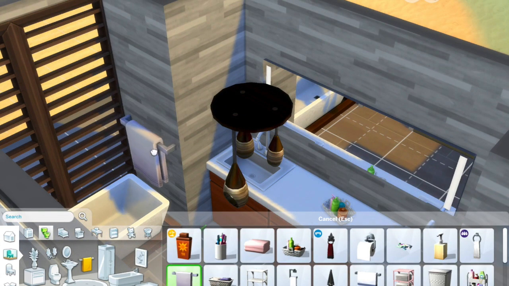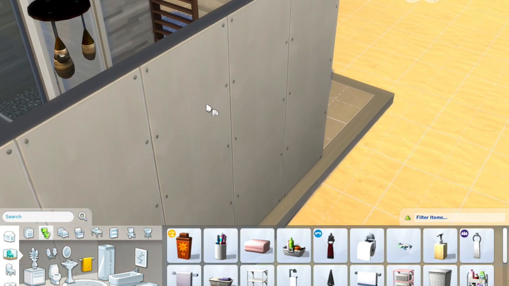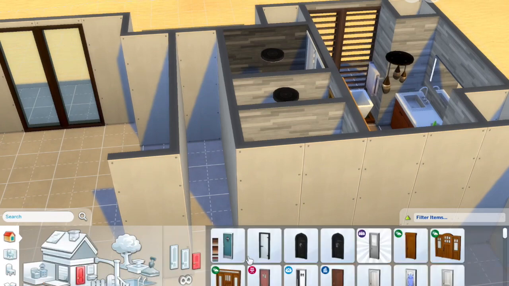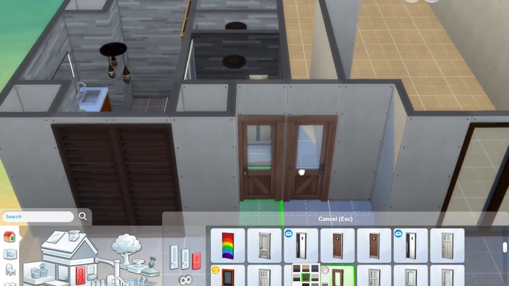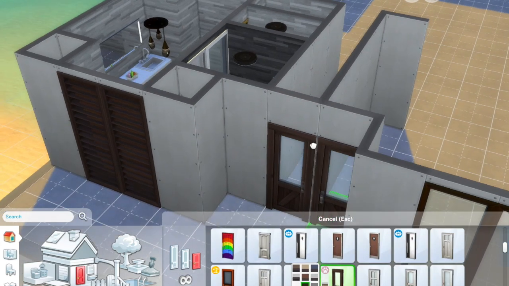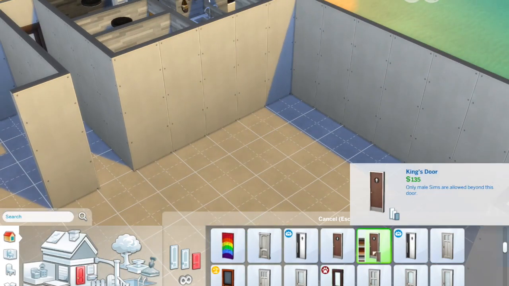Next, I'm adding a towel rack. I think I spent most of the time in the bathroom designing it. So, full disclosure, I did build this house before. This would be my second time building it.